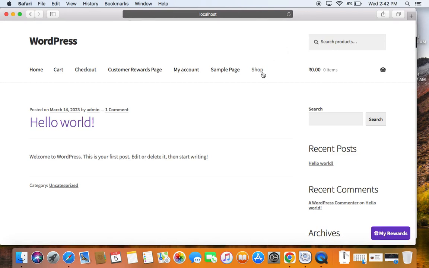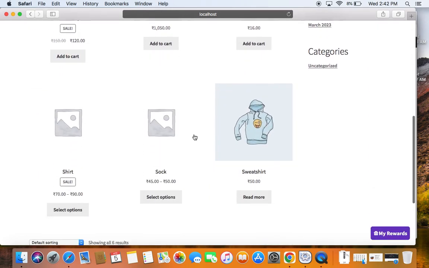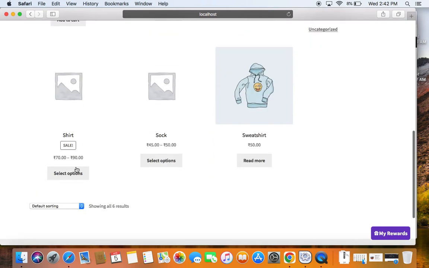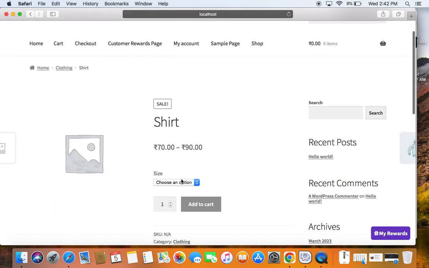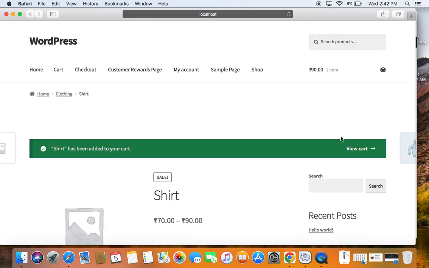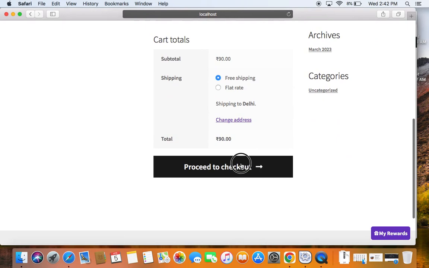After we open it, we will be able to see that the friend has entered the store. Now the friend is entering and is going to purchase products for the first time. Okay, let me go ahead and purchase this one. Now imagine that I am the friend making my first purchase. Click on add to cart, view cart, and I'll be able to proceed with the checkout.